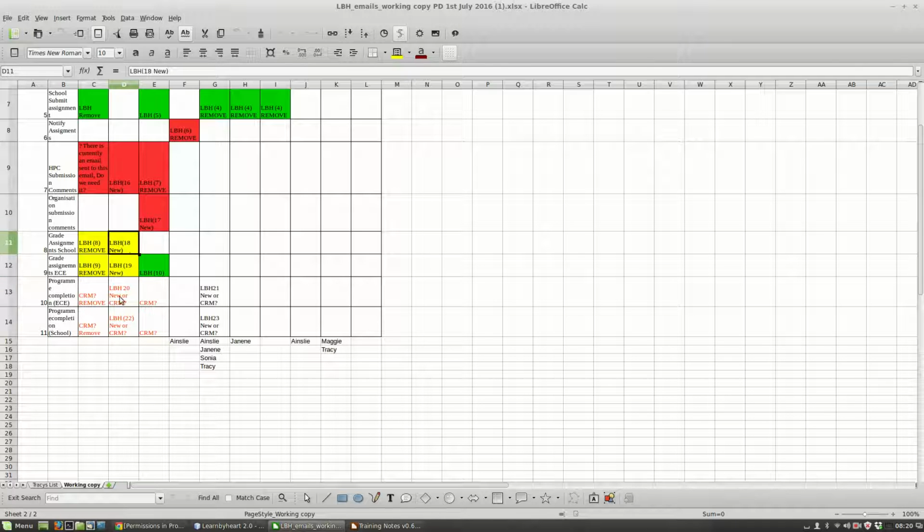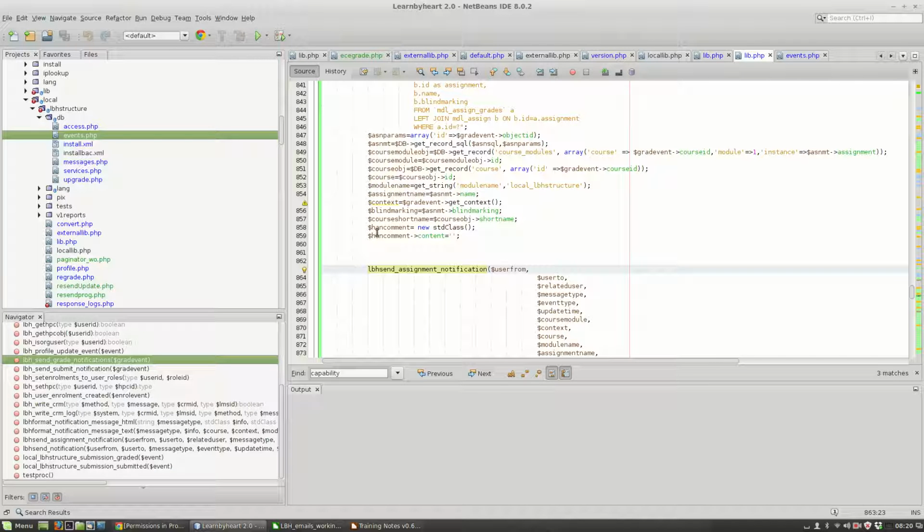And that's the same for schools and ECEs as well. And I think by analogy with what we've already done, we should probably create the capability to support that, in exactly the same way as we've done with the other notifications, a capability called something like can receive grader notifications.